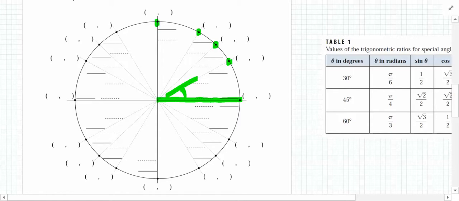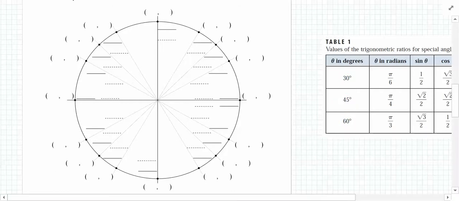So I'd like to have that information written down in this unit circle rather than referring to the table all the time. Now this table only has a handful of measurements available to us, but we're going to use them to get ourselves started here, and then I think we can fill in the rest on our own. So let's go ahead and get started here.